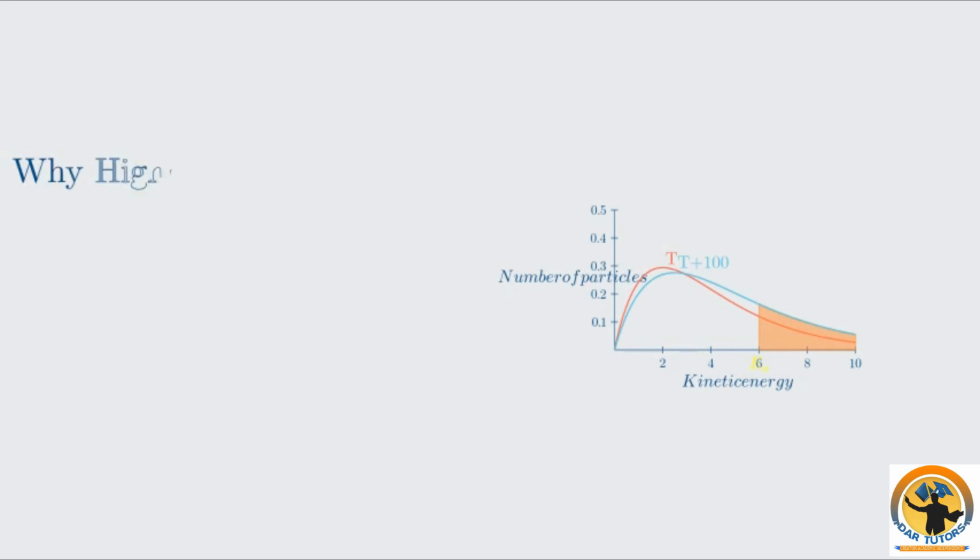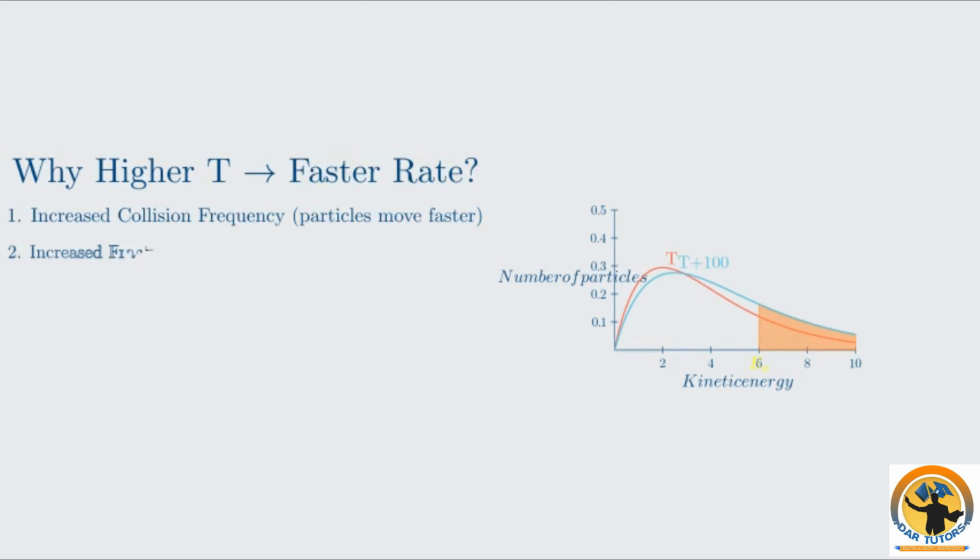So, increasing the temperature has two main effects that increase the rate. First, particles have greater velocity, leading to more frequent collisions. Second, a much larger fraction of those collisions are successful because more particles have energies greater than or equal to E sub A. This second effect is usually the dominant one, which explains why a small temperature increase can have a large effect on reaction rate. For many reactions near room temperature, a 10 °C rise can double the initial rate.